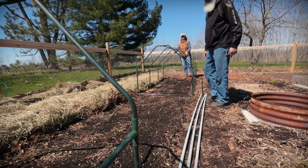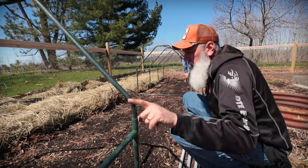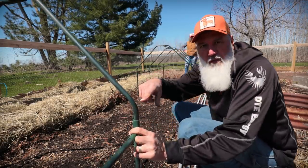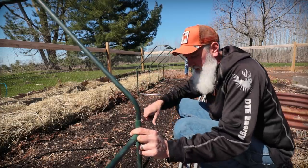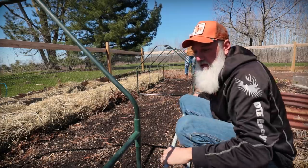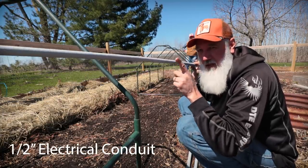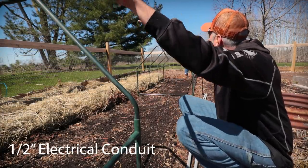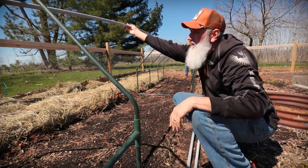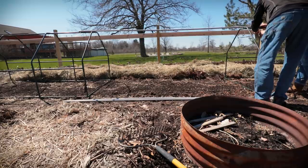That side needs to go that way — just a tiny bit. These things are only like eight feet this way, and this whole bed is 8, 16, 24 feet, so there's an eight-foot gap here in the middle. But we want this whole thing covered with ag fabric. So what we're going to do — we bought some pipe — we're going to try to zip tie the pipes to the frames here to try to give the ag fabric something to rest on. There'll be one there, one there, and then one on the other side over there.